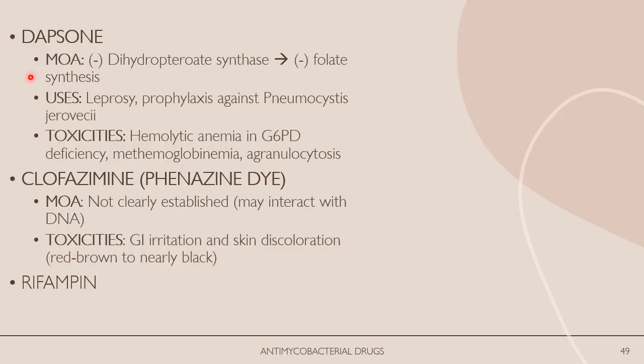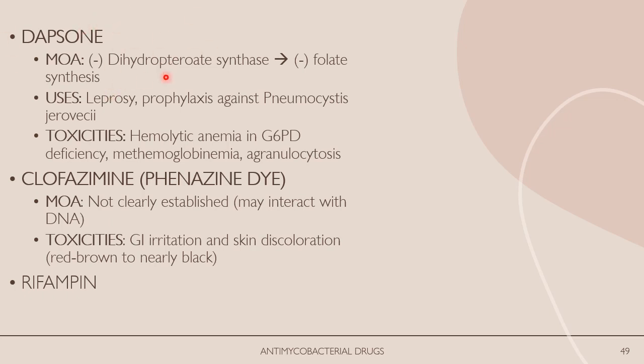Next, let us discuss the medications against your leprosy. Meron tayong tatlo, no? Dapsone, clofazimine, which is a phenazine dye, and your rifampicin. So your rifampicin, rifampin, another rifamycin was discussed earlier, so I will not be discussing them anymore in this slide. Okay? So your dapsone inhibits dihydropteroate synthase, thereby inhibiting your folate synthesis. So, can you still recall, no? Anong drug or what group of drugs also inhibits your dihydropteroate synthase? It's your sulfonamides. Very good.